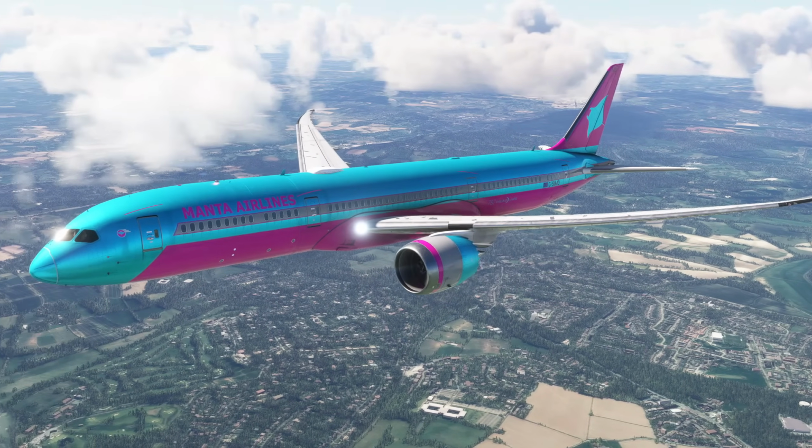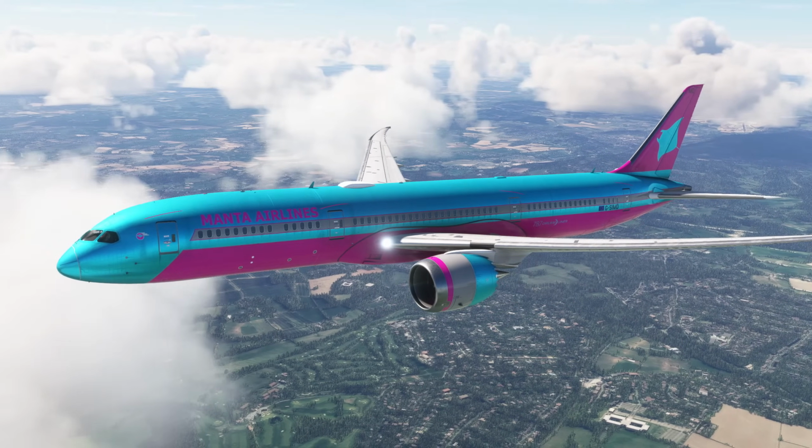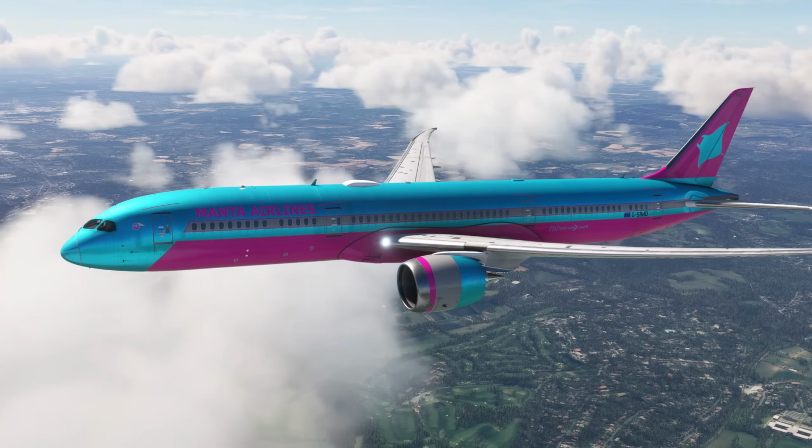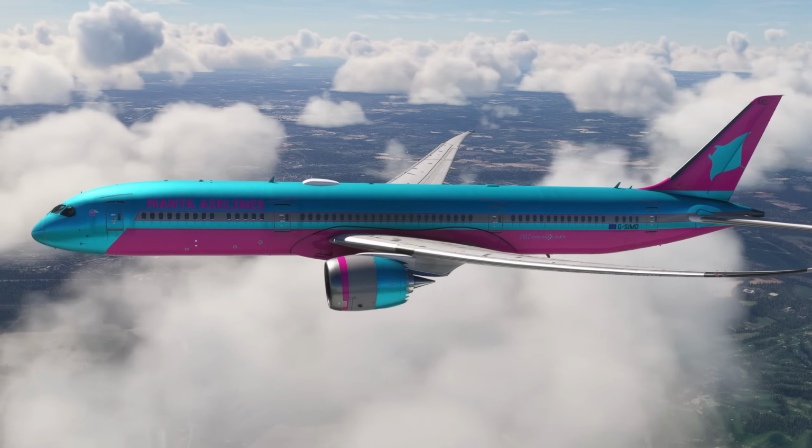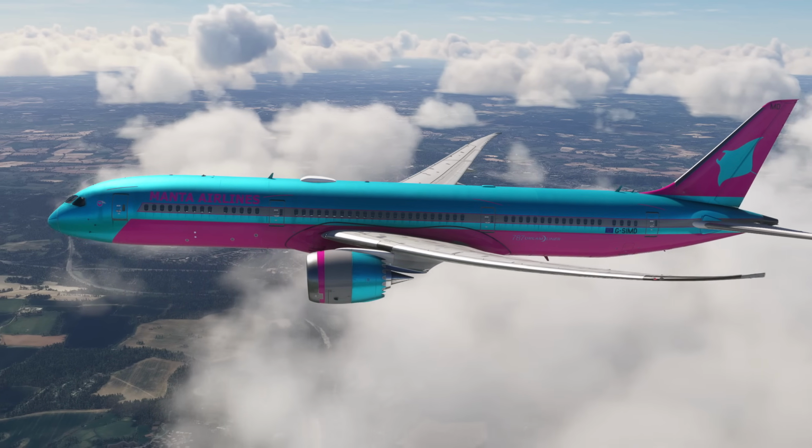It's a very standard airliner. The three variants are very similar and they have a lot of computers and a lot of clever things going on that make sure that they all behave in a very, very similar way. But we'll talk about some of the minor differences you might notice.